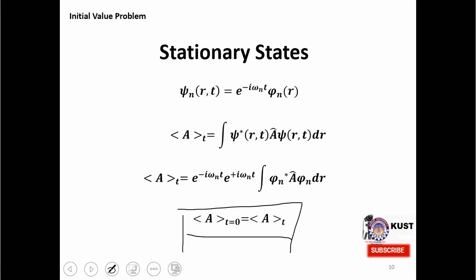So in today's lecture, we have seen that in quantum mechanics, the initial value problem can be solved with the help of the Schrödinger equation. When we take the initial value of the wave function, we put it into the Schrödinger equation and connect it to the wave function at a later time with the help of the time evolution operator. Whenever the time evolution operator acts on a wave function at some initial time, it converts it into the wave function at a later time. This is a very important concept in order to understand the dynamics of a quantum mechanical system.